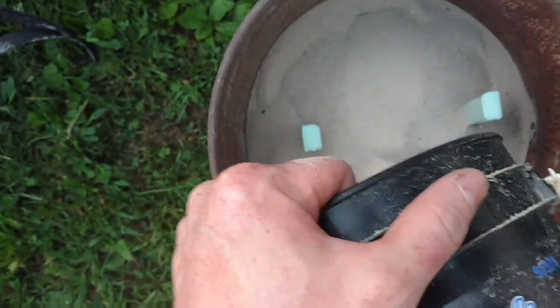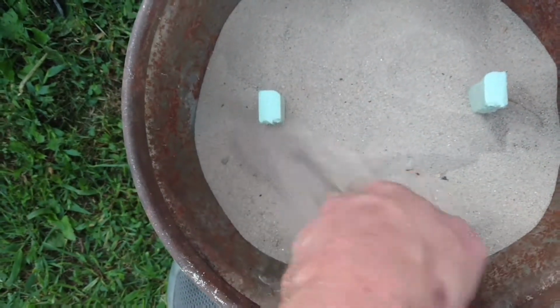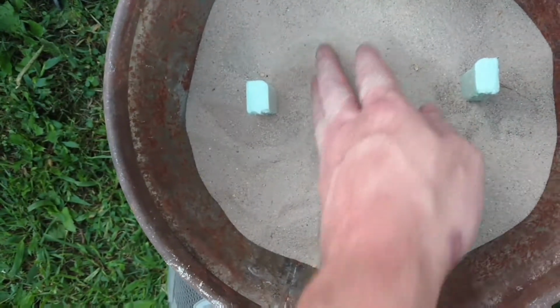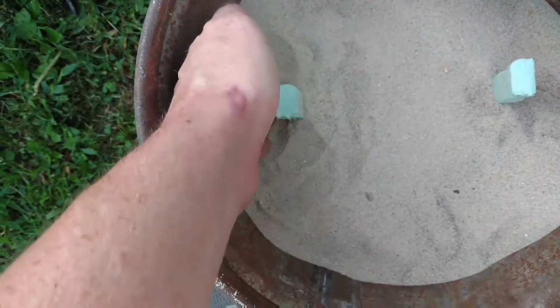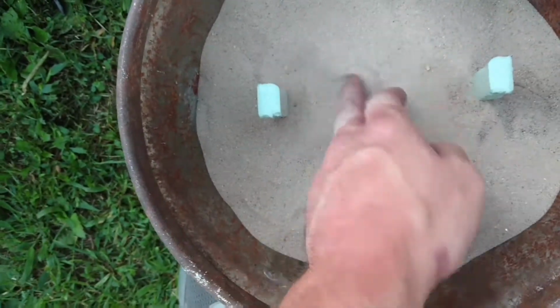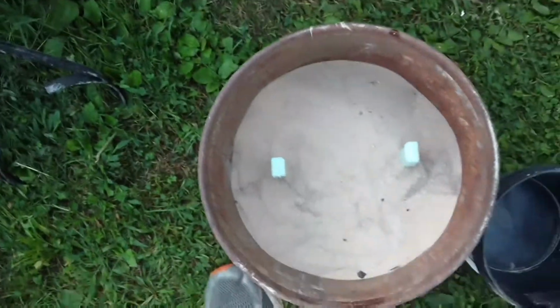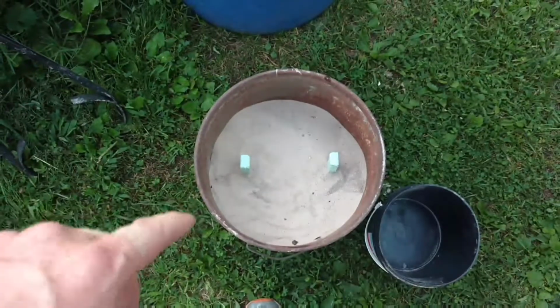that I'm just putting the styrofoam down inside the bucket and then putting some more sand down on top of it. I pack the sand around it and then pour the aluminum into it once it's ready. When I do this, I try to make a funnel around the side there, so that when I pour the aluminum, it goes down in around where the styrofoam sticks out of the sand. So that's all set up there, so it's ready to go.